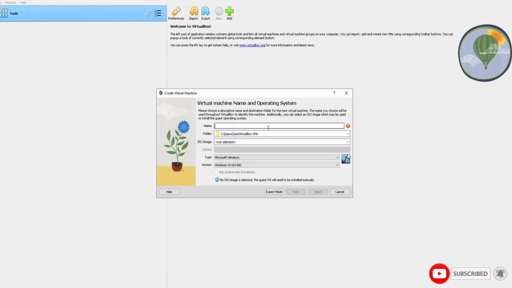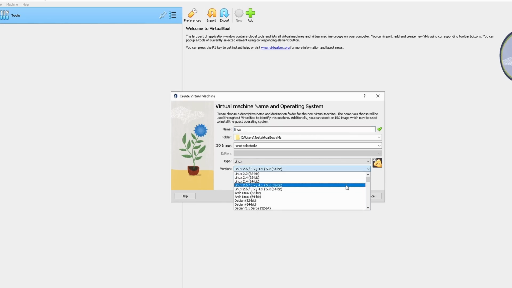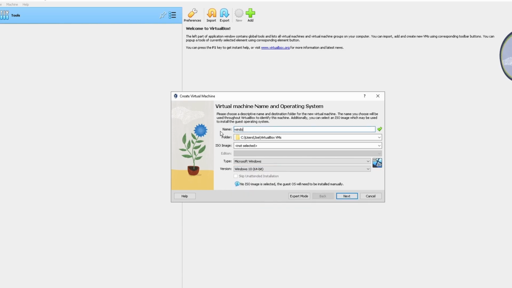So when we click on New, we have the option to create a new virtual machine, and in the name, if we type in Linux, you'll notice that in the version you'll have many different versions of Linux. So if you're looking for a specific flavor, this is how you can do it. You can type in Linux and then choose the flavor you want. Also note that there's a 32 and 64-bit version of Linux for various flavors, from Mandriva to Debian, etc.